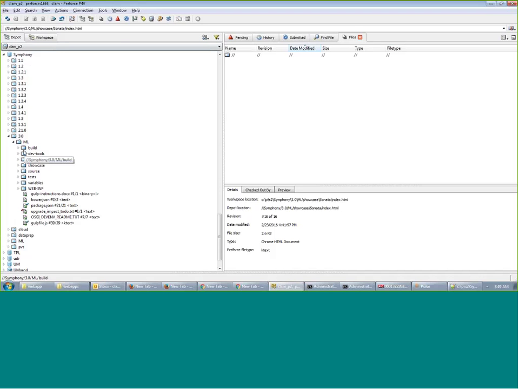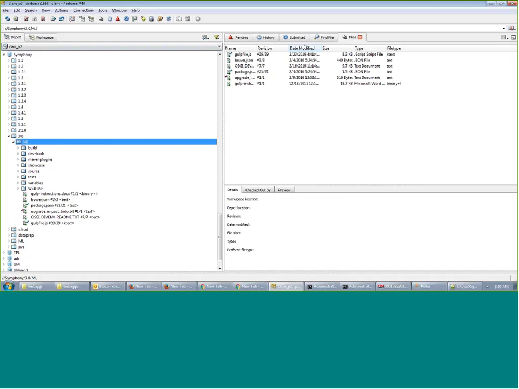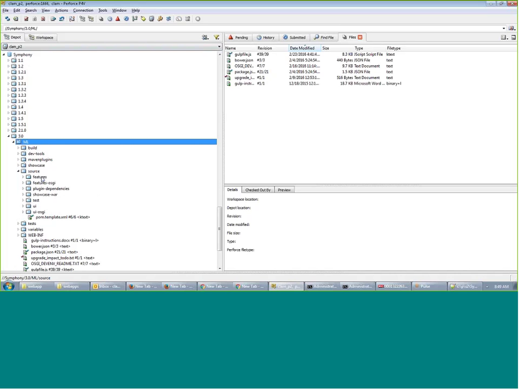Symphony. So all the Symphony Next source code is under Symphony/30/ML. Under the source directory, there's a folder called UI, and you can see submodules like core, widgets, web shell. So for those who have been using classic Symphony, right?